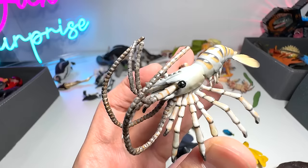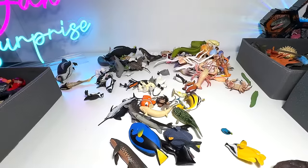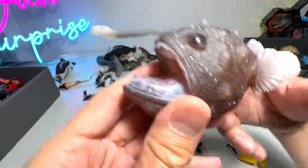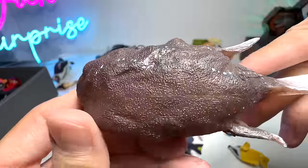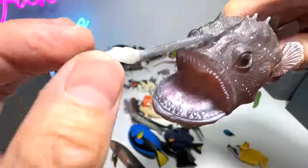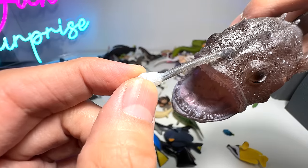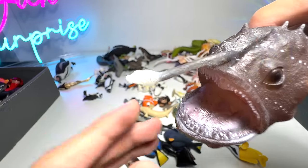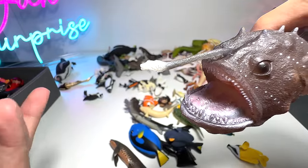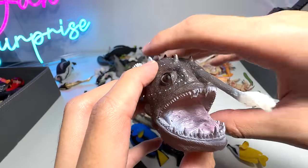Shrimp — sorry, not lobster, it's a shrimp. A mini jellyfish which is very cute. A swordfish. Anglerfish — this is a very beautiful figure which was sent to us by Safari as well. It actually has this little mechanism in front of its head. This thing will actually emit light that will attract small little sea animals such as fish, and the anglerfish will just move forward to eat them up.